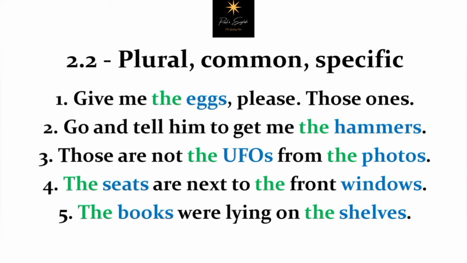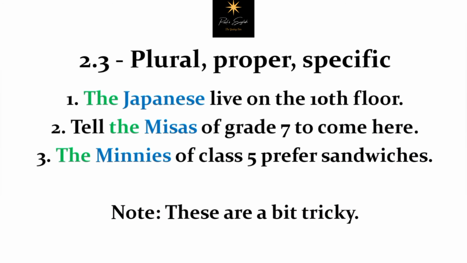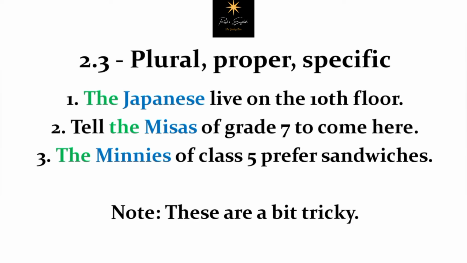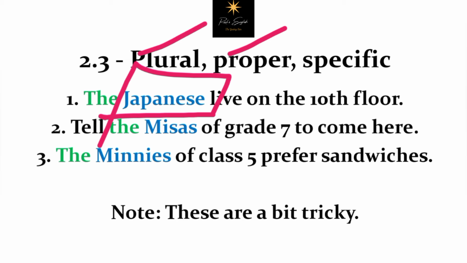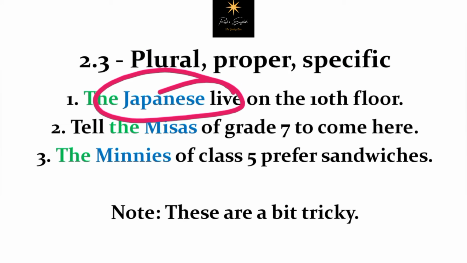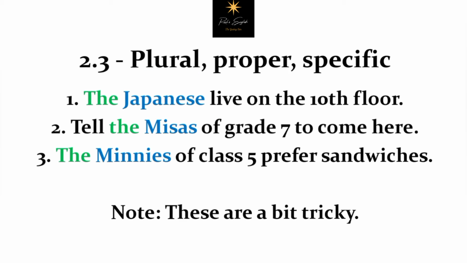Now we shall go to plural proper specific. Again, these are a bit tricky. Like I told you in the last video, the Japanese live on the 10th floor. So now I'm using Japanese as a proper plural specific noun. The listener and the speaker both know which Japanese we are talking about. So where do they live? They live on the 10th floor.